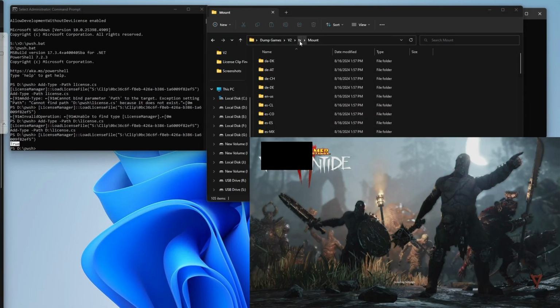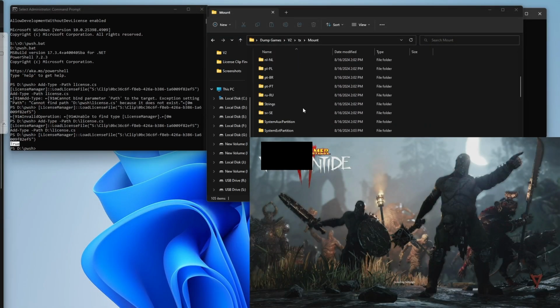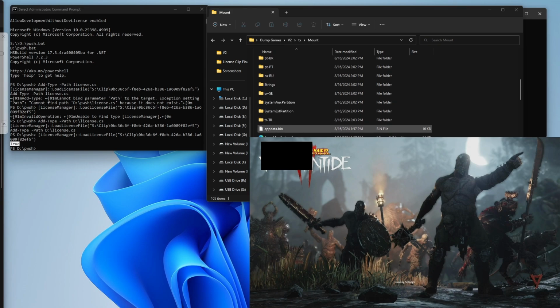So once the game finished, you can see here we have the TX folder, we have a mount folder, and you can see the contents of the game. Because this is an Xbox 360 game, we have an emulator emulating this game on the Xbox One. So as you can see here, we have an emu.exe, assuming this is the emulator itself.